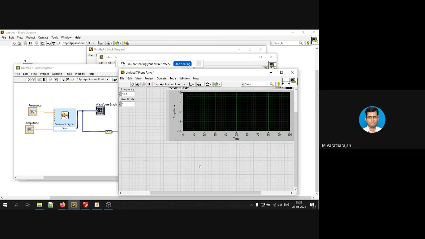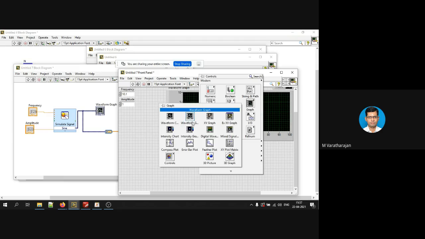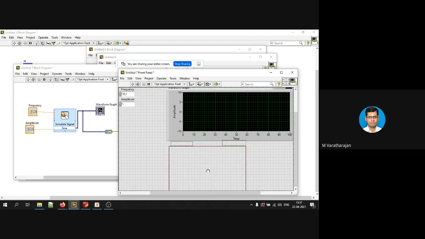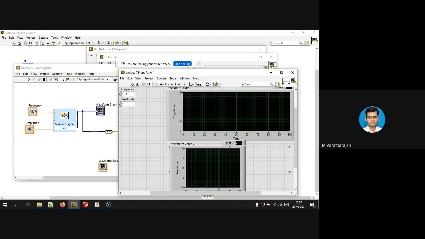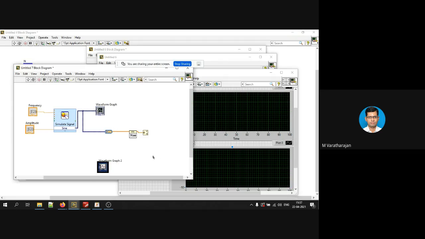Now let us create another graph, from graph. This is magnitude.